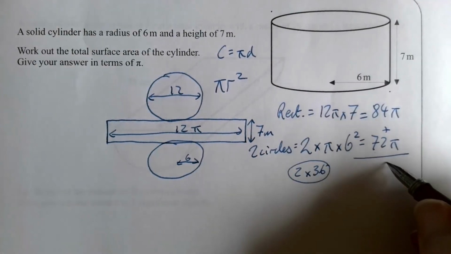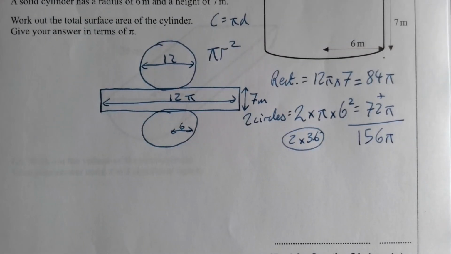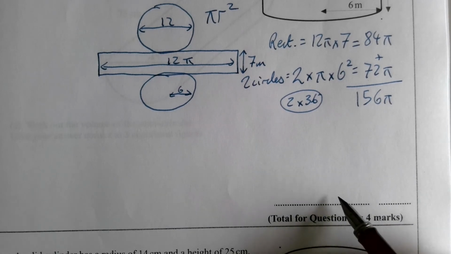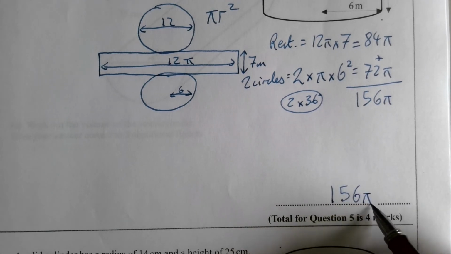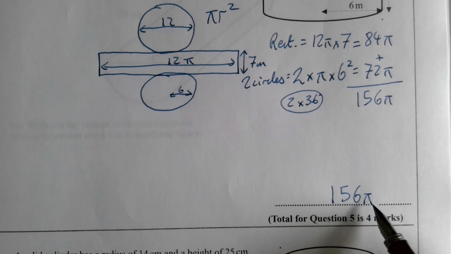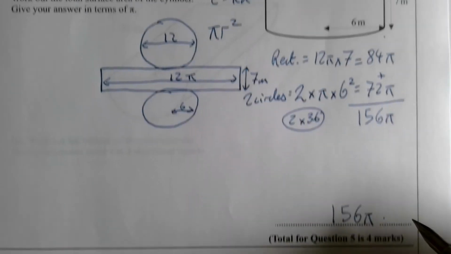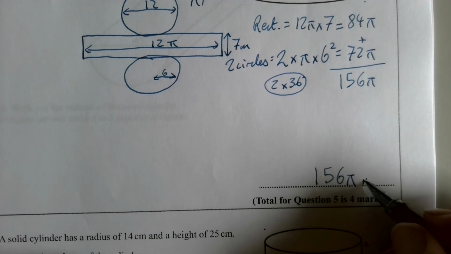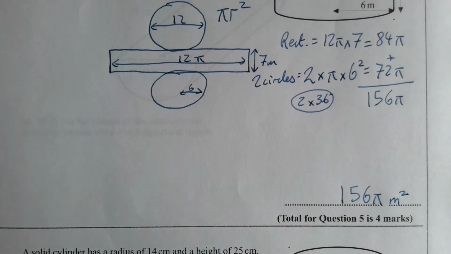And then it's time for us to add all the pi's. 4 add 2 is 6. 7 add 8 is 15. So it's 156 pi. And if you look down here, there's a little gap there. That's because one of the 4 marks is going to be for the units, because they're not given to us this time. So we've got that pi, but the pi is not the units, it's a number that you're timesing 156 by. The units are, what was this in? Meters. So that means it'll be meters squared, because it's area. It's a 3D shape, but this is area. This is the amount of paper you'd need to wrap it, if you like.